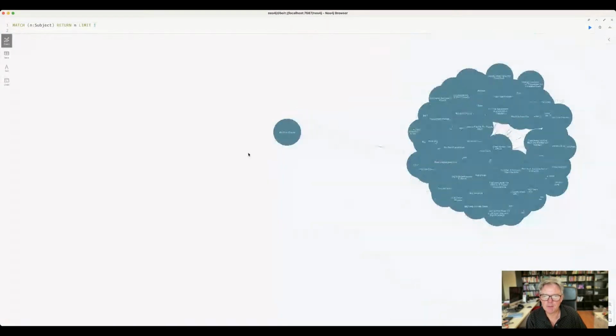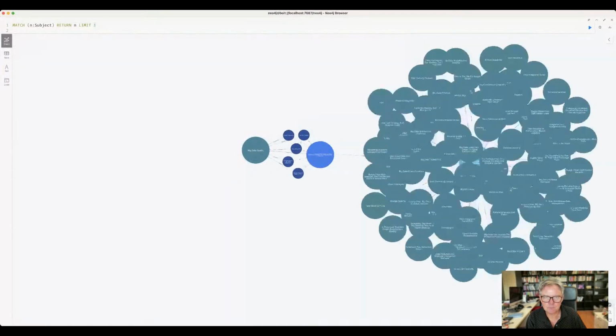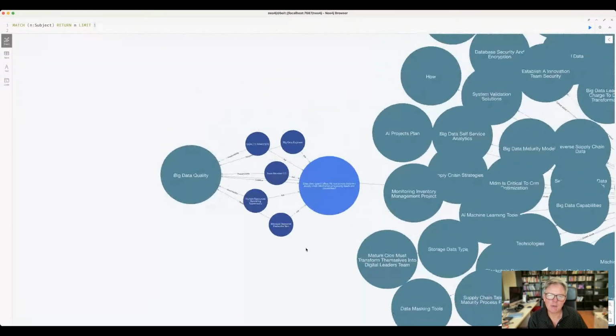If I open up just one area, big data quality, and zoom in a bit, what I get to see now is a question that's related to that area. Does data quality affect the relationship between supply chain information processing needs and capabilities? And I see here blue balls added to it, and those are the job roles. These are the functions that you need to have in your organization when you're dealing with big data analytics for supply chain management, quality, and dealing with it in your organization. Quality analyst, big data engineer, etc.